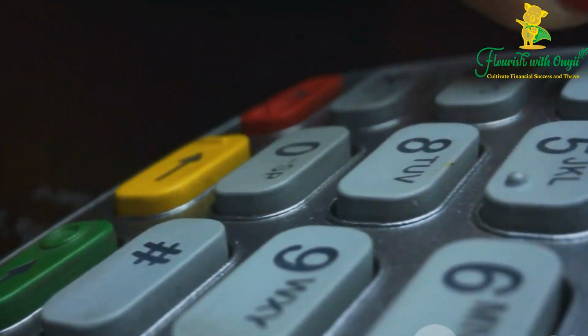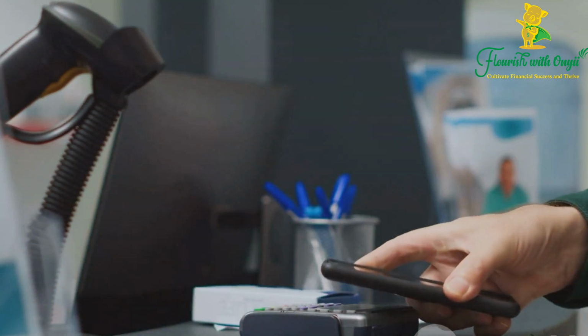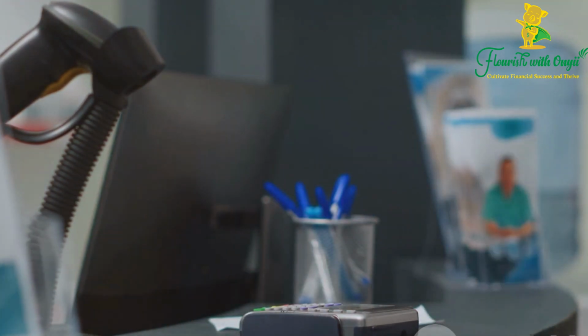Autopay can be a great tool, but it's not always the best choice for every bill. Don't let convenience lull you into complacency. Be proactive, be wise. Avoid autopaying for subscriptions and memberships you can do without. The convenience of autopay can end up costing you more than you bargained for. It's far better to review each bill, ensure it's correct, and then make the payment. Remember, autopay can be convenient, but it's important to stay in control of your finances. Stay vigilant, review your bills regularly, and keep these 5 types of bills off autopay.